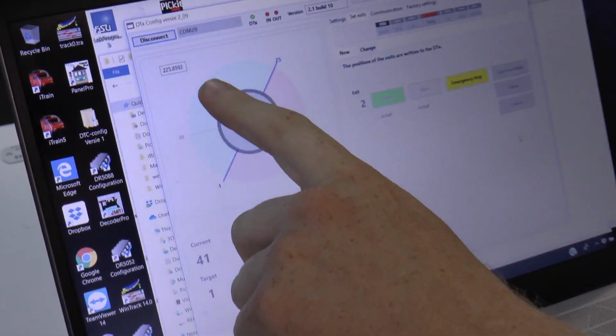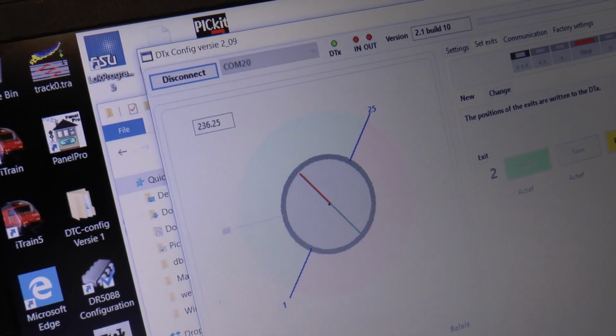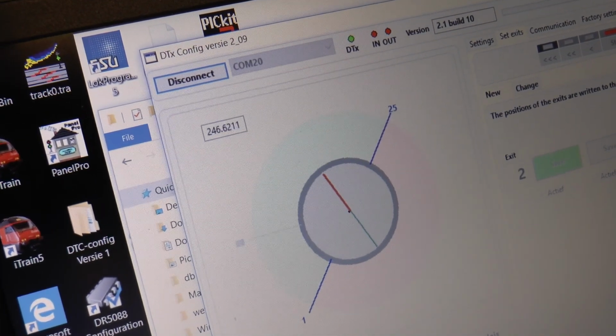And as it's turning in the configuration here, you can actually see the degrees on the screen of the position of the bridge as it's turning. So it's constantly live updating.